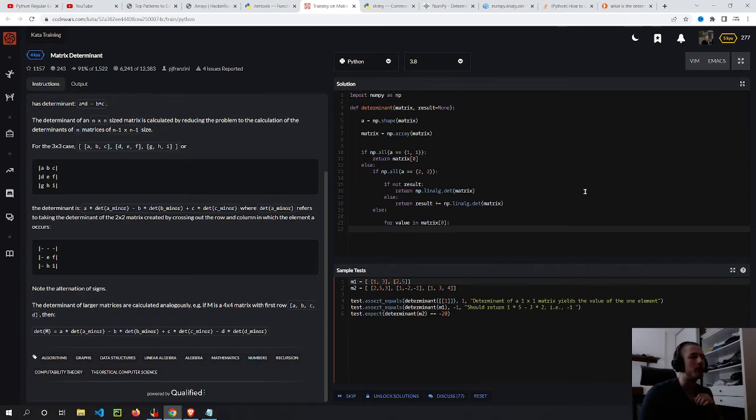How do I remove the other ones? That's the thing. I need to remove the row and the column without using the index.